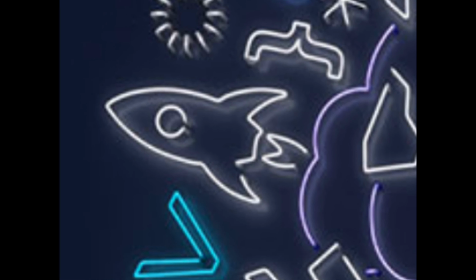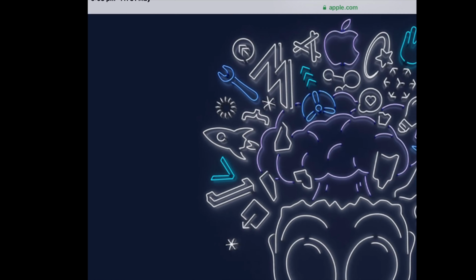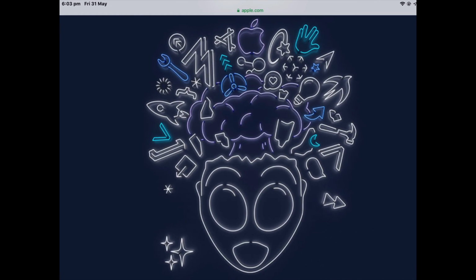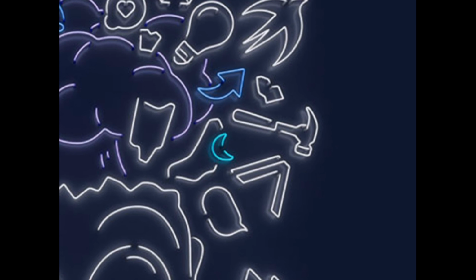Everything here has this skeuomorphic design, and Apple is trying to bring that back from the good old days of iOS 6. I personally love the skeuomorphic design, and I am happy for Apple to bring it back. I want them to bring it back. So hopefully they will. Basically, when you move your device, it'll be like a shadow. So yeah, it'll be cool, but we have to see if Apple will release it.